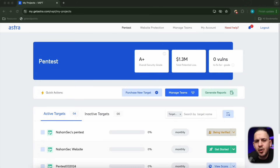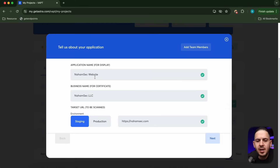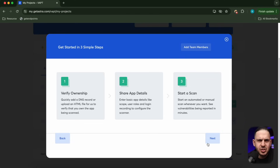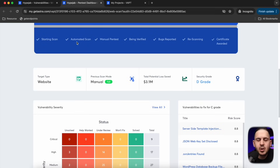Usually what you want to do is kick off your automated scan — I'm using Astra for this. All you have to do is create a new project, give it a website or application name, your client's or business name, and then give it a URL where the testing is going to happen. For this case I'll use www.nahamsec.com as a staging site. It's going to ask you to verify yourself, just to make sure you're actually authorized or the owner of the application that Astra is going to pen test.